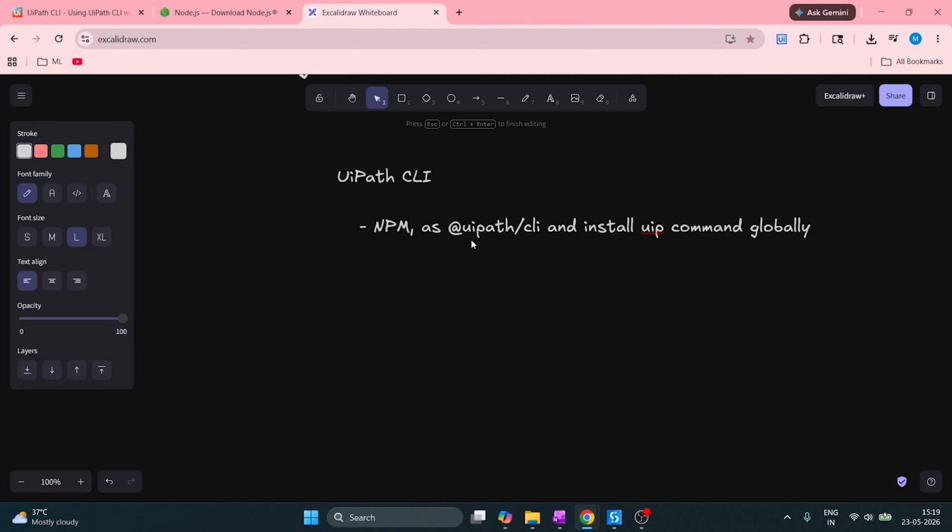Just like how you install Python and then you open terminal and type python space version. So UiPath CLI, which is distributed on NPM, will help you install UIP command globally, right?